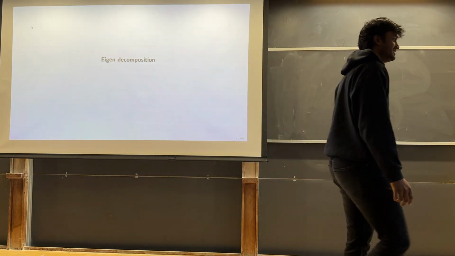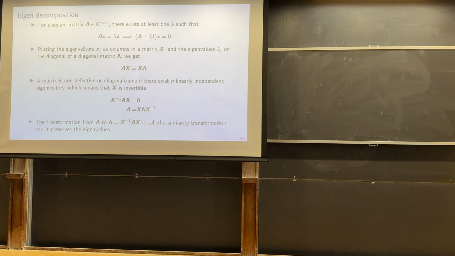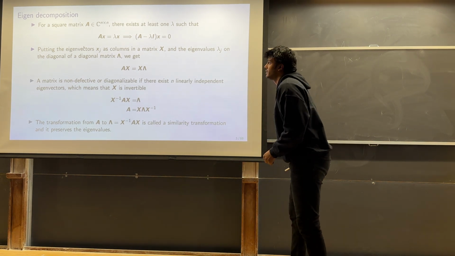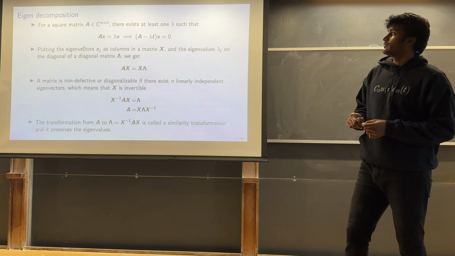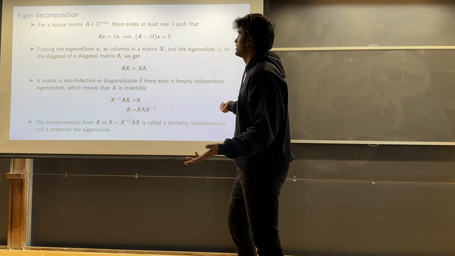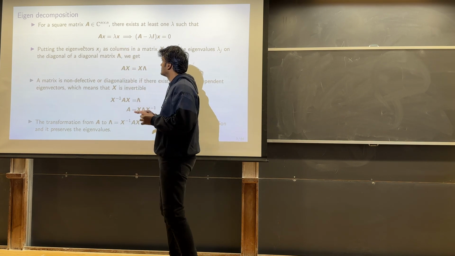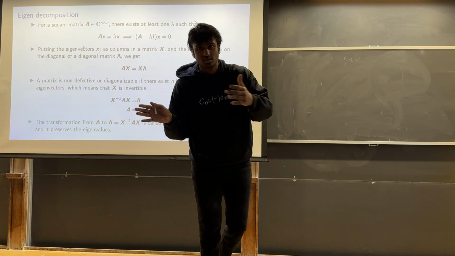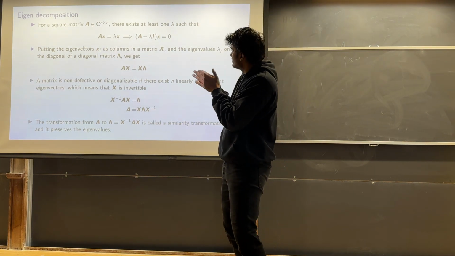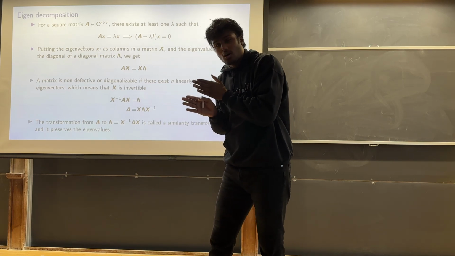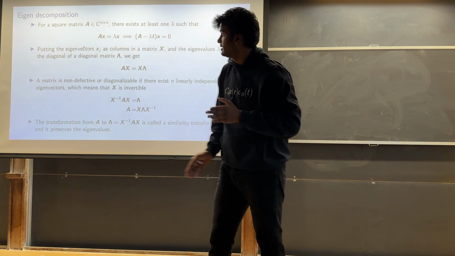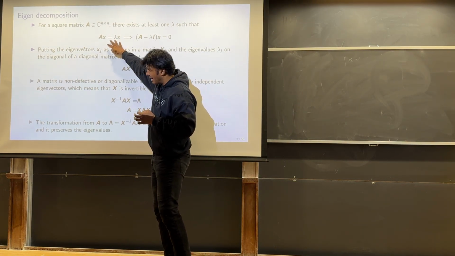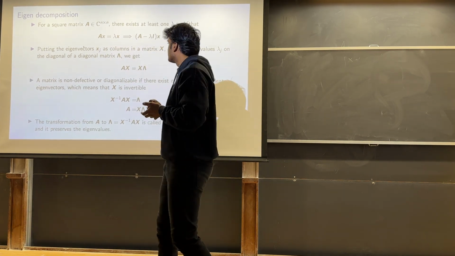Eigen decomposition. So the problem is, for a square matrix, there exists this property that Ax equals lambda x. This is just a way to visualize this. As you know, matrix A stretches and squeezes some parts. So there has to be some x along which the matrix acts linearly, right? So Ax equals lambda x, where lambda is an eigenvalue and x is an eigenvector, right?